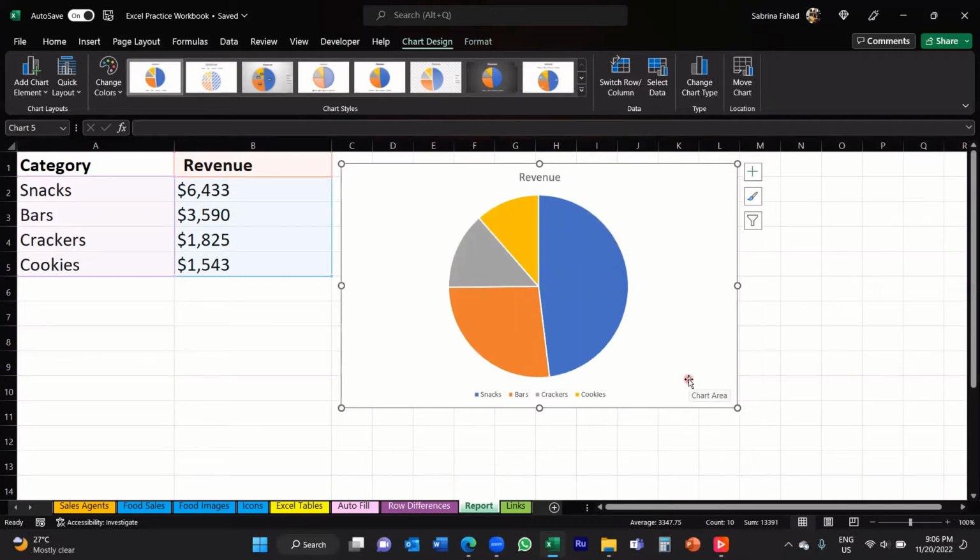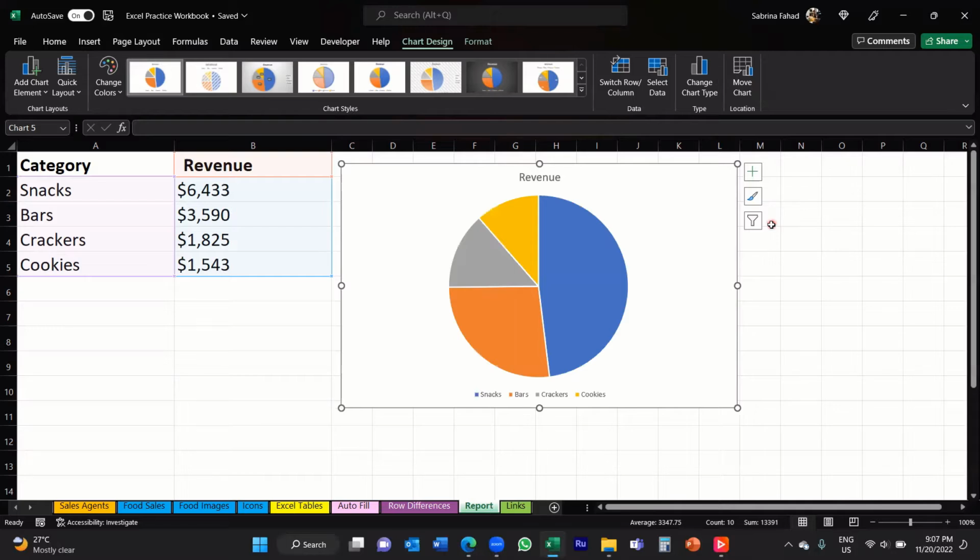And now you can start using the editing tools. Okay, so this is more for the finishing touches of the pie chart. So the tools are on the right-hand side. Okay, so you've got 3 different options here, and I'm going to go through all of the 3 options, which will help you finalize your pie chart and give the finishing touches.